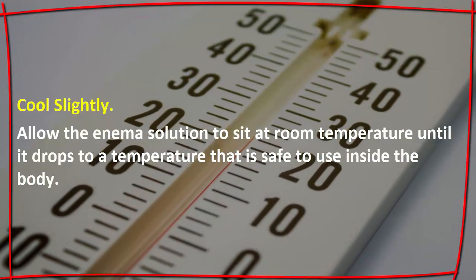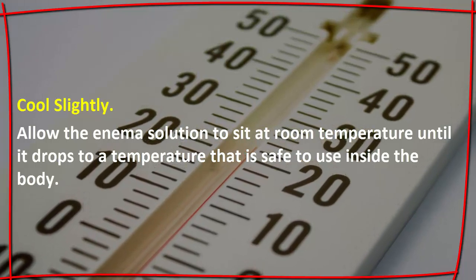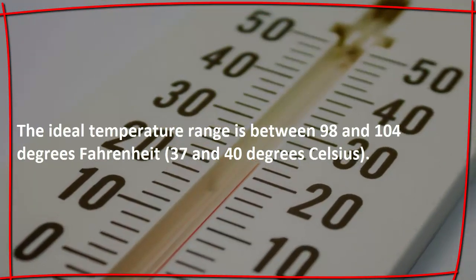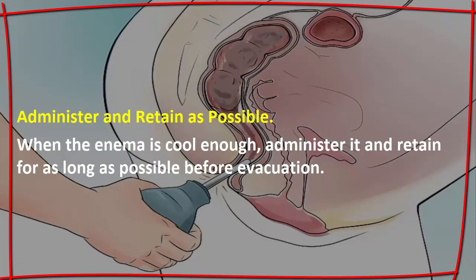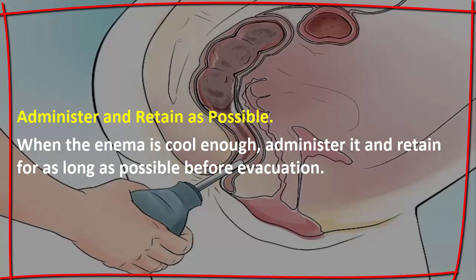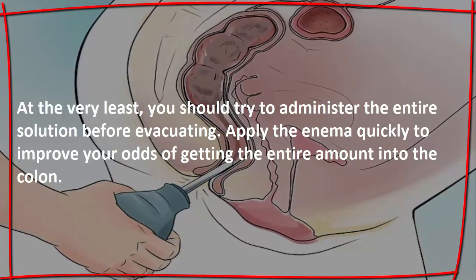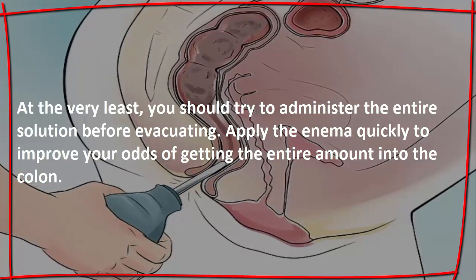Cool slightly. Allow the enema solution to sit at room temperature until it drops to a temperature that is safe to use inside the body. The ideal temperature ranges between 98 and 104 degrees Fahrenheit (37 and 40 degrees Celsius). Administer and retain as long as possible. When the enema is cool enough, administer it and retain for as long as possible before evacuation. At the very least, you should try to administer the entire solution before evacuating. Apply the enema quickly to improve your odds of getting the entire amount into the colon.